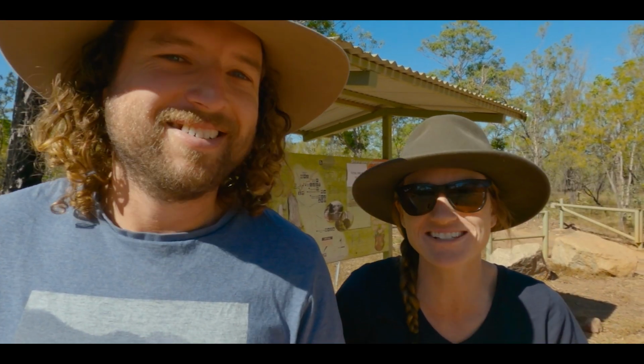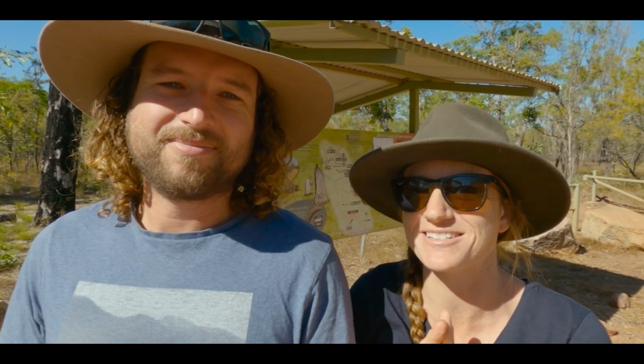Excited? Let's go. I'm so excited. I'm a little bit nervous about the creek crossings because I've never done creek crossings that have crocodiles in them before. There are rumoured to be a couple of decent creek crossings to go down on this track, and we're not going to be walking them to check, but it does get pretty well driven, this track. I don't think we're going to have any trouble, but we'll see if we can make it through.